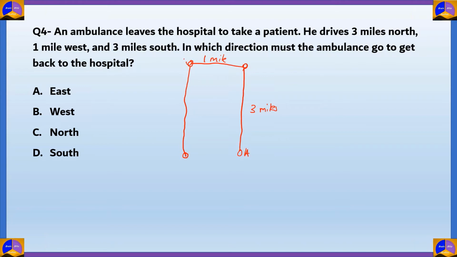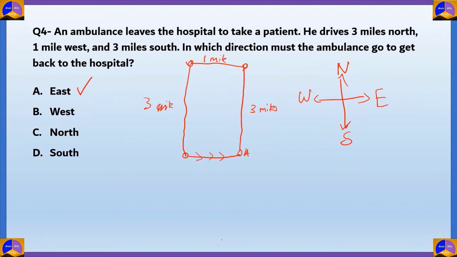Now, in which direction must the ambulance go to get back to the hospital? So, he left the hospital from here, which means the direction we need to find out is this. Now, these 3 miles and 3 miles are parallel to each other and they are placed equally, so that the point would be straight if they are placed together. So it would be a main direction, and it is facing to the right. In that direction diagram, we can see north upwards, south downwards, east to the right, and west to the left. So you can see that east is to the right. It gives us the answer east.